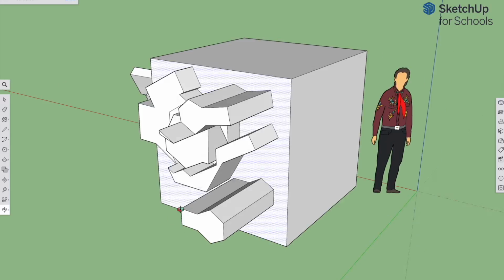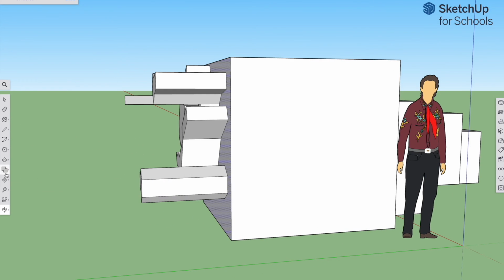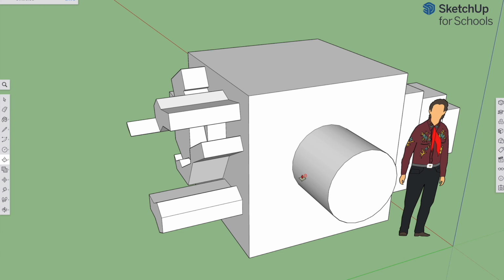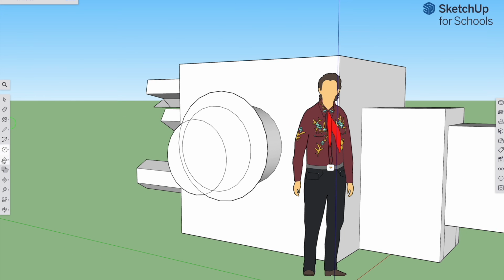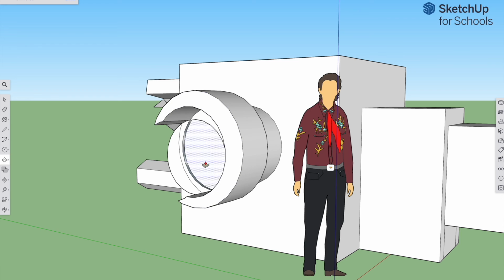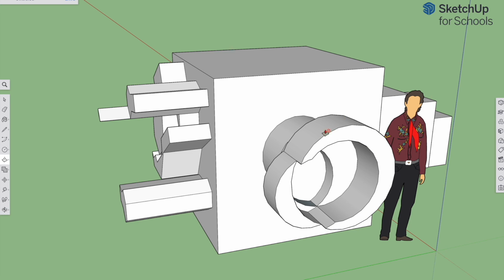All right. The last is circles, and the circles are just going to be a little unique because you can only really push one side of it. Right here, the flat side, I can push and pull. So I can push and pull this side, but I can't push any of this. I can't do any of that. I can only do the flat of it. But I can draw circles on top of circles. There we go. There's another circle. And you do another circle. And then you can push and pull these to your heart's content as well. Push and pull, push and pull. Again, the only part that you can't push and pull is the curved outside part.